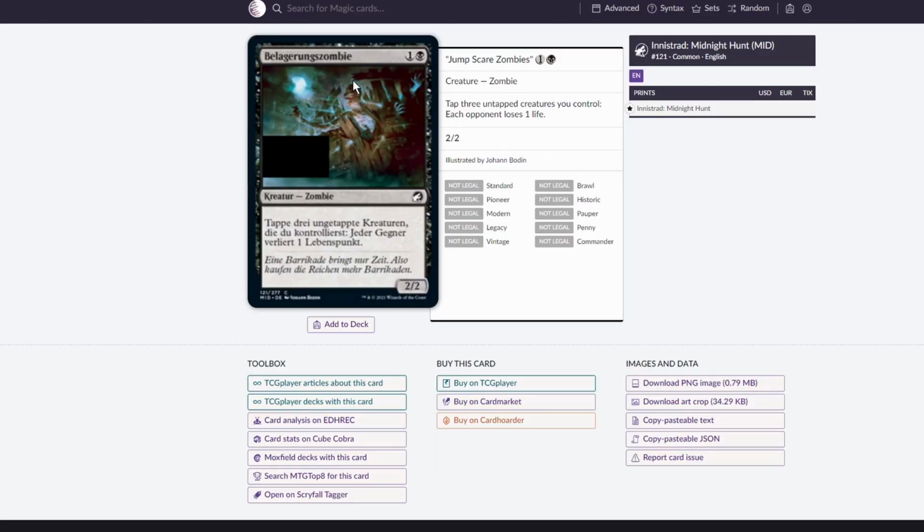So I threw this name into Google Translate, and it came up as Siege Zombie. So that's what I'm going to call it today. Siege Zombie has an ability on it that is really, really good. It's tap 3 untapped creatures that you control, and each opponent loses a life.